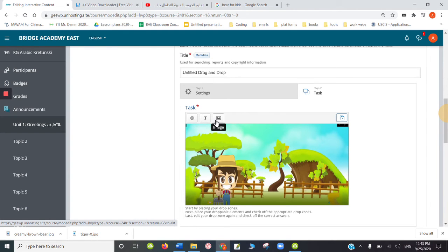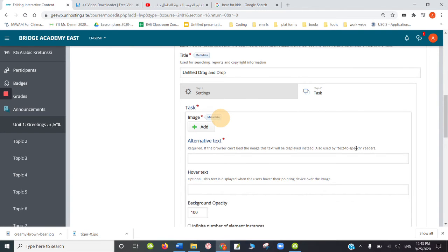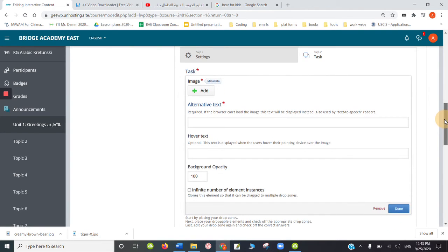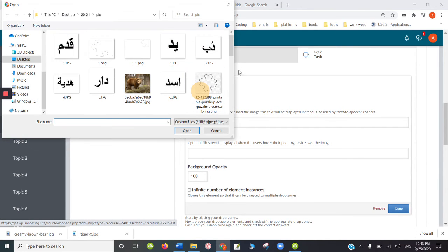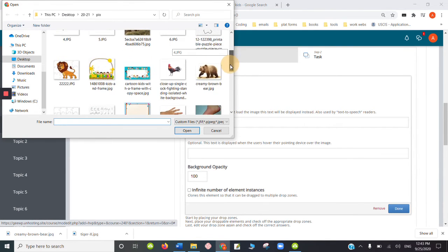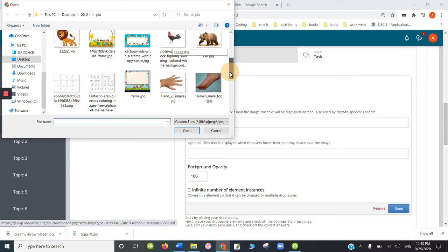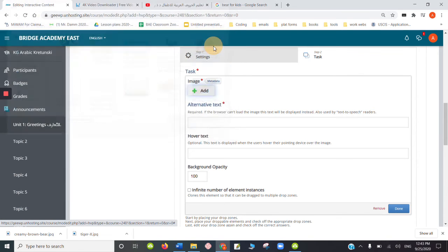For me, I have the pictures ready, so I'm going to use the images and the drop zone instead of the text. I click on the images, and it will give me the choice to upload the images that I got. Upload them one at a time, and that will be dub, as we said.